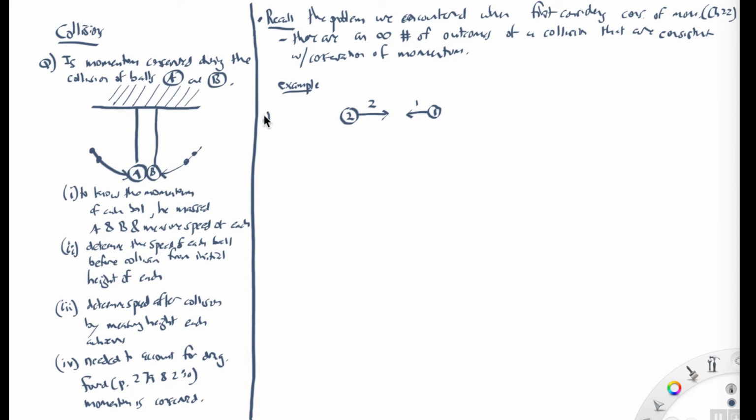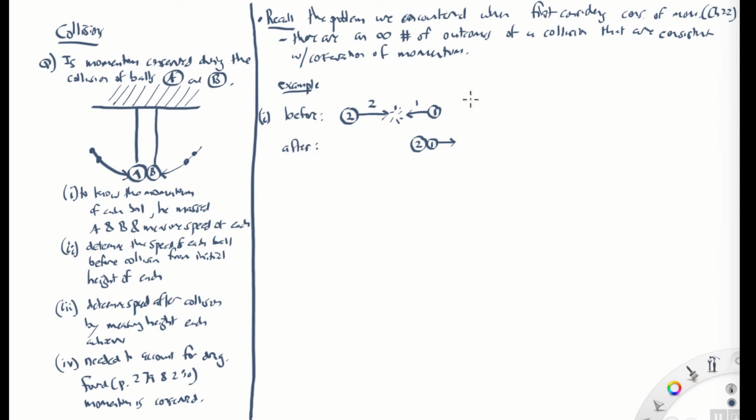So this is going to be our case 1, okay? And this is before the collision. And of course, they are going to collide. And then after the collision, there are several different outcomes that could occur that in fact conserve momentum. So for example, if these two balls stuck together, so here's ball 2 stuck to ball 1, and they are both moving in this direction. Well, let me write down some equations here. So this is before, and this is after.